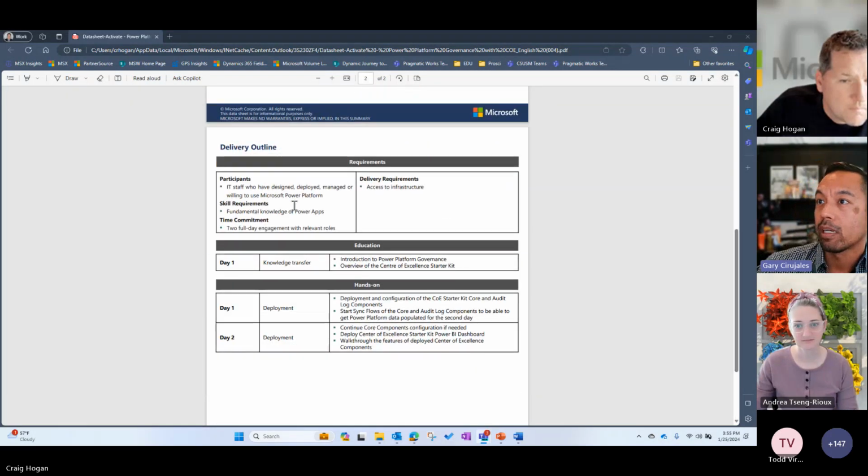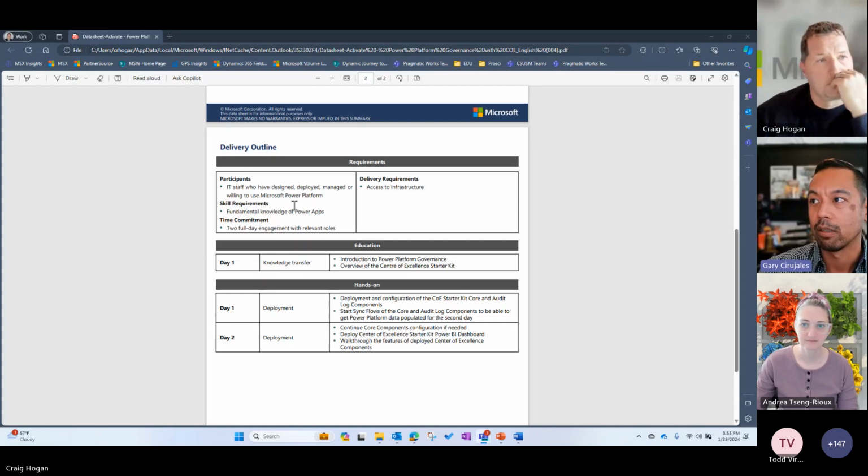But if your organizations already have it installed and you want to do some show and tell from your side, I think that would be a good thing to show also, because it doesn't really show you the data, it just shows number of apps, who they are, what kinds of things that they're building too.